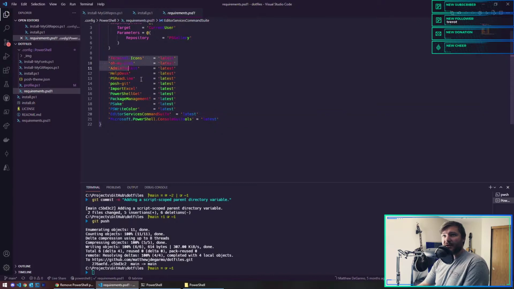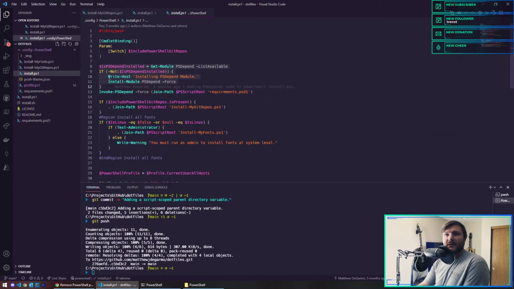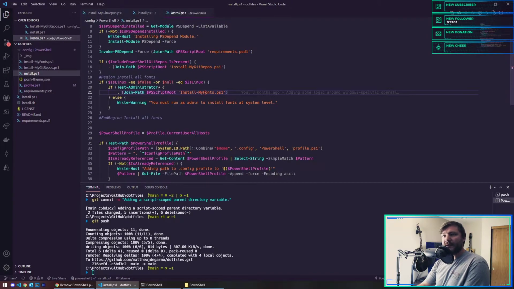So I want to make sure all these modules are present. And then, clone my Git repos. If I'm on Windows and I'm an admin, run this install fonts, which I think is maybe broken as well.